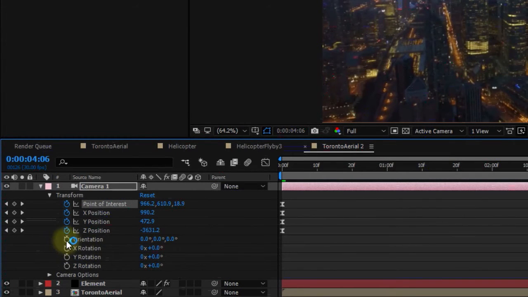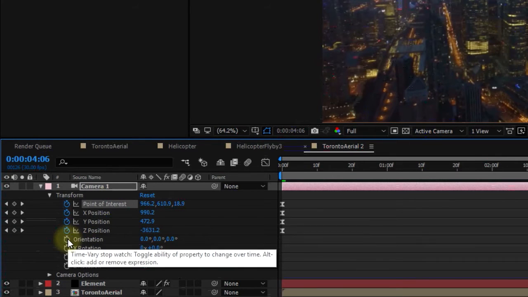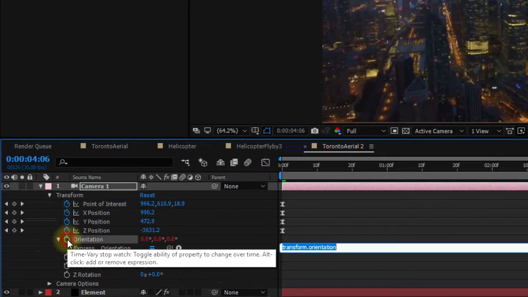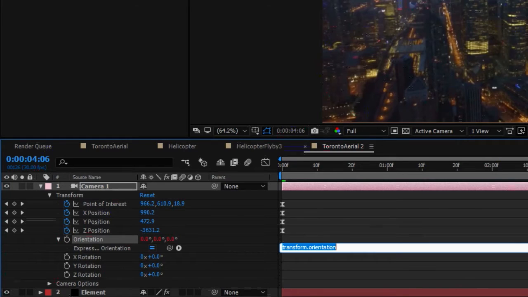You can go to the orientation here and Alt click and say wiggle, every 0.5 seconds, like 0.1 degree, in orientation. And I'm telling you, even that may be too much.